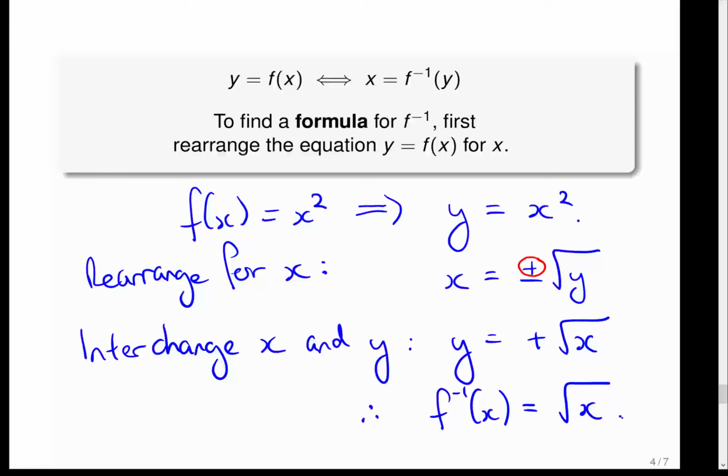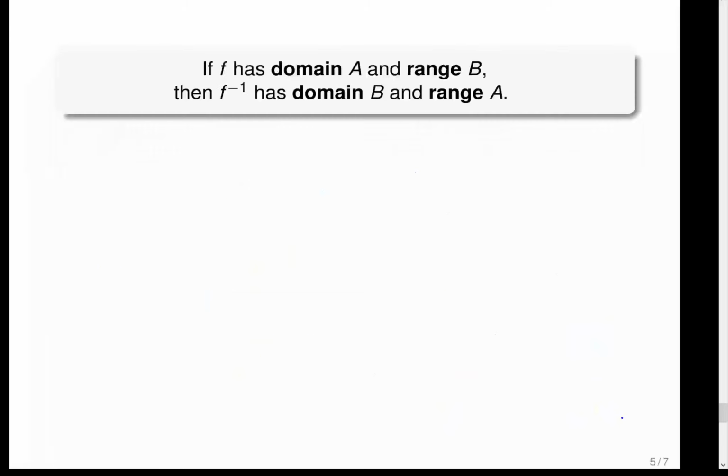Okay, now, given an invertible function f, let's talk about the domain and range of its inverse function. In a nutshell, it turns out that the domain and ranges of a pair of mutually inverse functions are precisely the same sets, just switched around. Let's try and make sense of this. Firstly, let's call the domain of f to be A, and its range B.